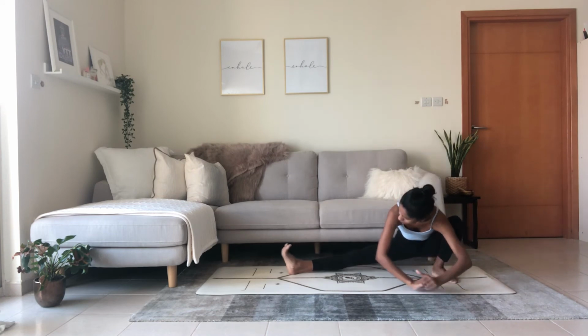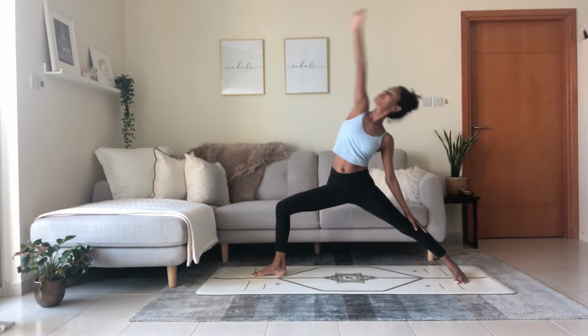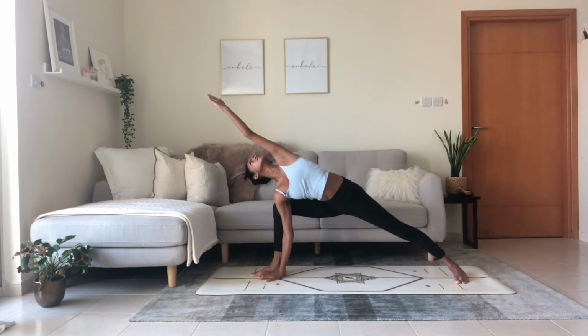Again, warrior two on the right side, and this time we hold. Reverse warrior, right arm up, left hand slides back. Extended side angle pose. Come to center, palm on the mat, sweep the left arm alongside your ear.